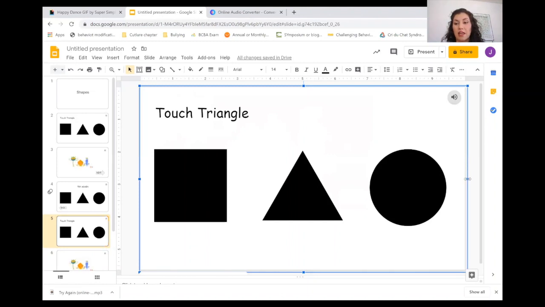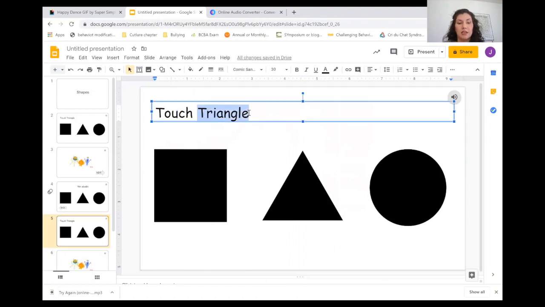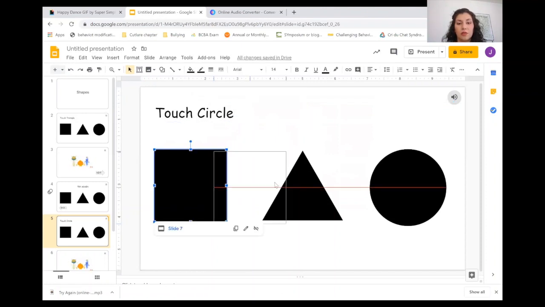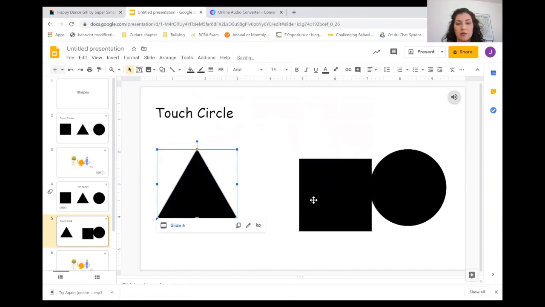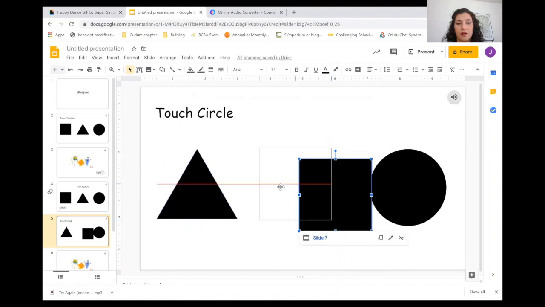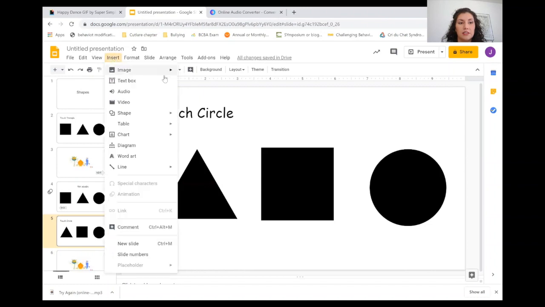Anytime you want to edit an already made slide, you need to remove your protective film. And let's say that this time I want them to touch circle. I'll also want to move some of my stimuli around so they're not in the exact same area space as they were before. Okay, so I will delete my auditory stimulus and insert a new one.